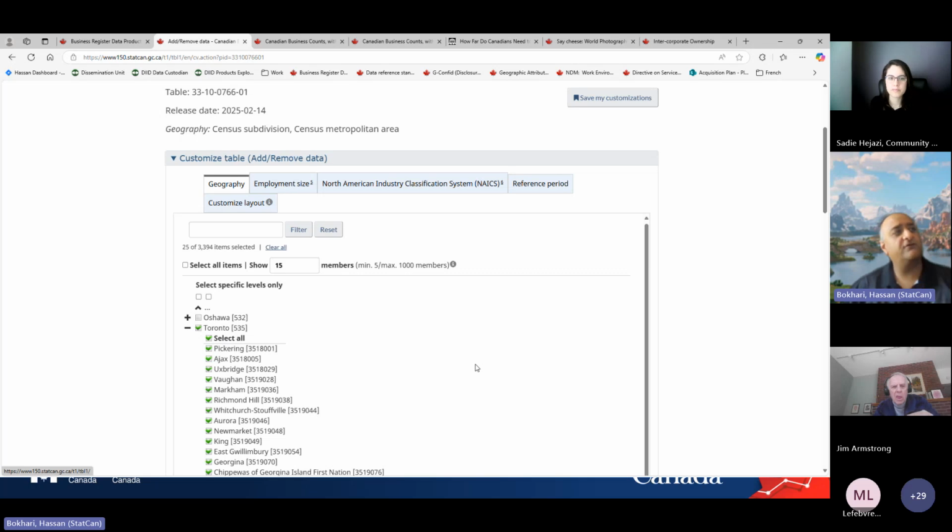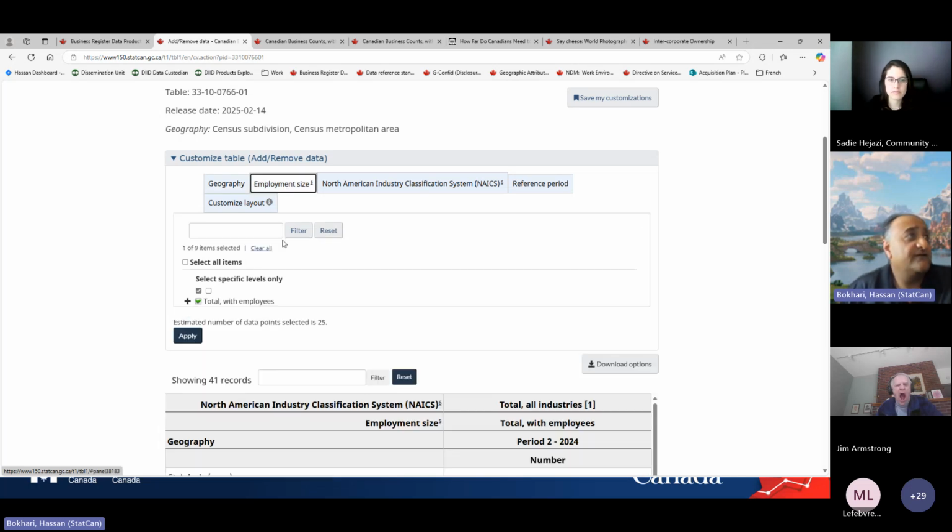So now we are going to have results with employees for this industry at NAICS 4 for this geographical area that I've selected, so all of the census subdivisions of Toronto. Employment size is going to be total with employees. That's what we offer on this page. The NAICS we've already selected, and then reference period is going to be December 2024. So I'm going to hit apply.